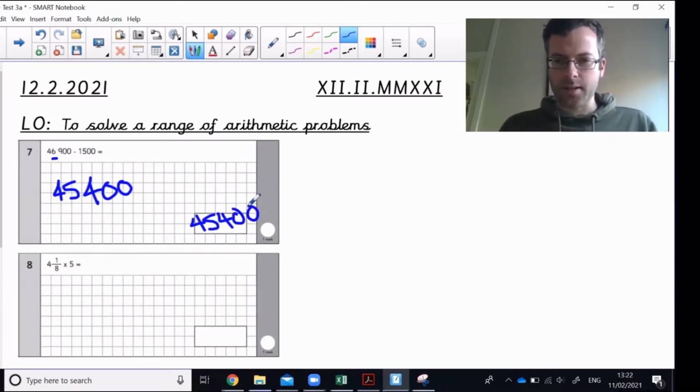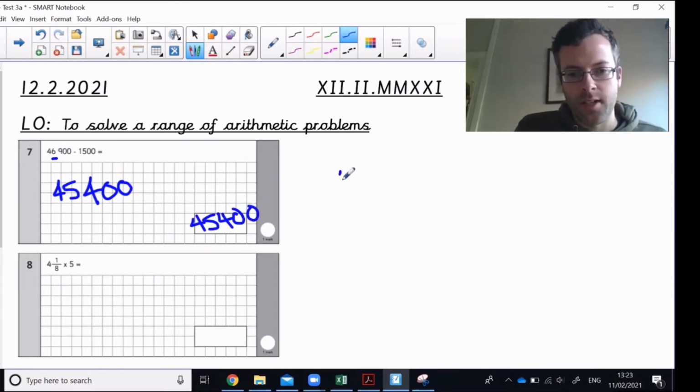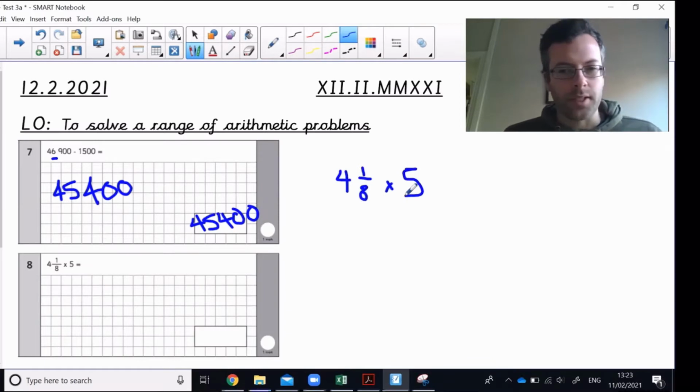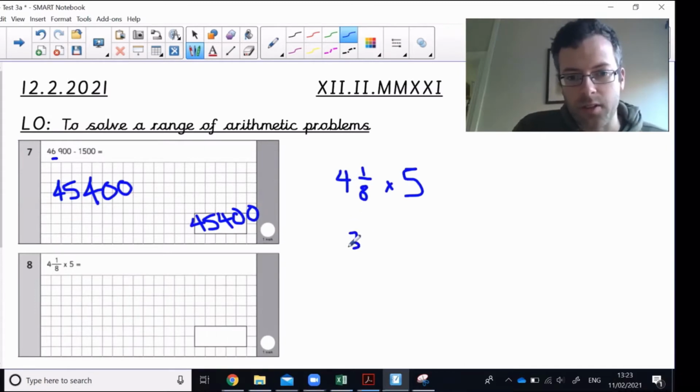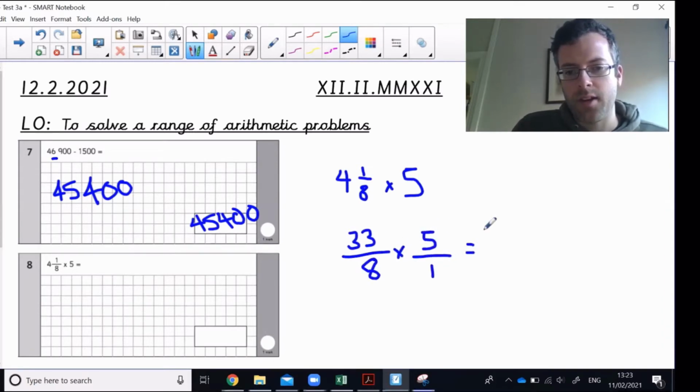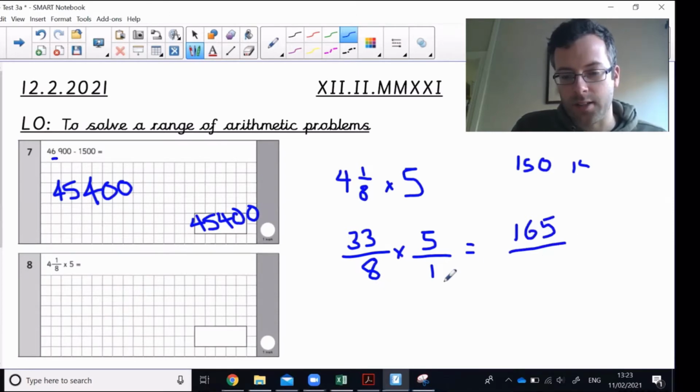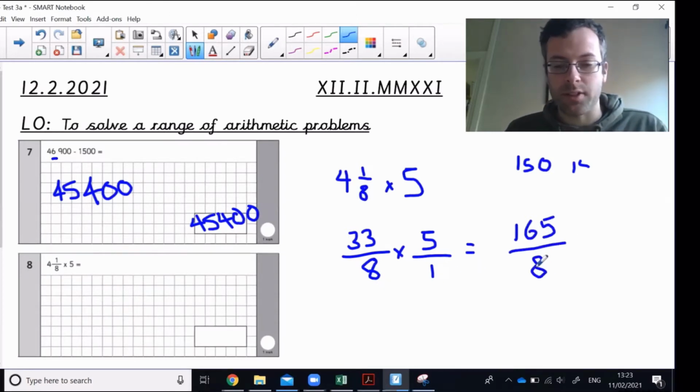Right, 4 and 1/8 times 5. Now, one of the things I always say when we're multiplying is, I'm going to do it over here, 4 and 1/8 times by 5. So the first thing I say is, we don't want mixed numbers. So I'm actually going to say how many 8ths are in 4 wholes? Well, it's 32 plus that one, so 33 over 8 times by, and we can make that fraction by doing 5 over 1. Then I'm left with 33 times 5. Well, 30 times 5 is 150. 3 times 5 is 15, so together that's 165 over 8 times 1 is 8. Now that is the right answer, and that's probably the answer I'd do. Some of us might have recognised that actually I can almost partition this a bit.